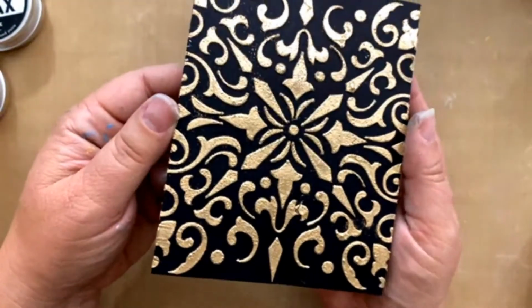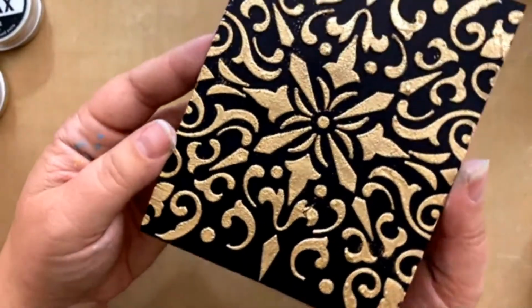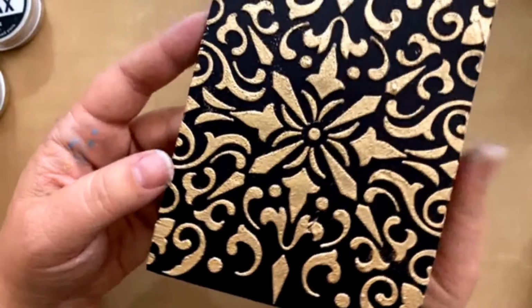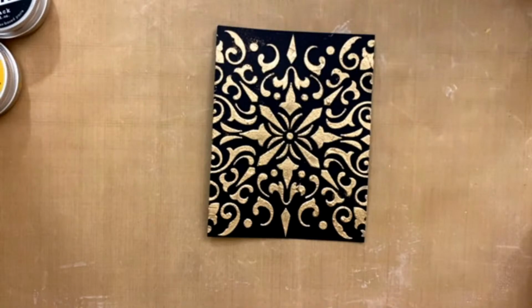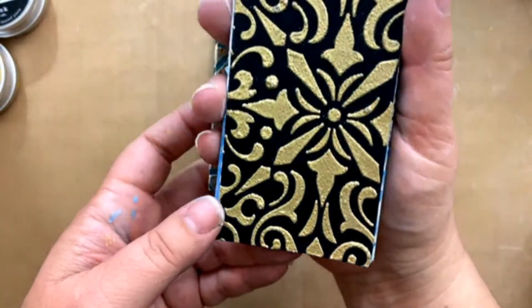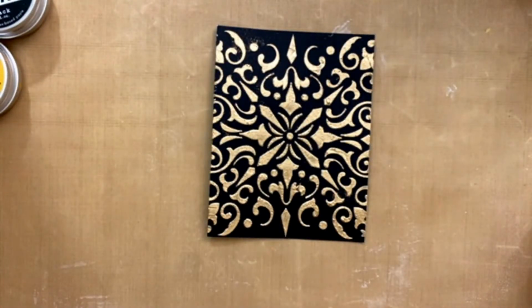But it still has a little bit of that texture from when it was bubbling as I cooked it. And it will bubble. It's unlike when you just use embossing ink and a powder. It doesn't bubble like that necessarily because it doesn't have that paste underneath. But I just love the texture it gives and it's really pretty. And again, I'll show you Maria's tag with it, which is with the gold, but it's very similar. So just another fun thing you can do with that.